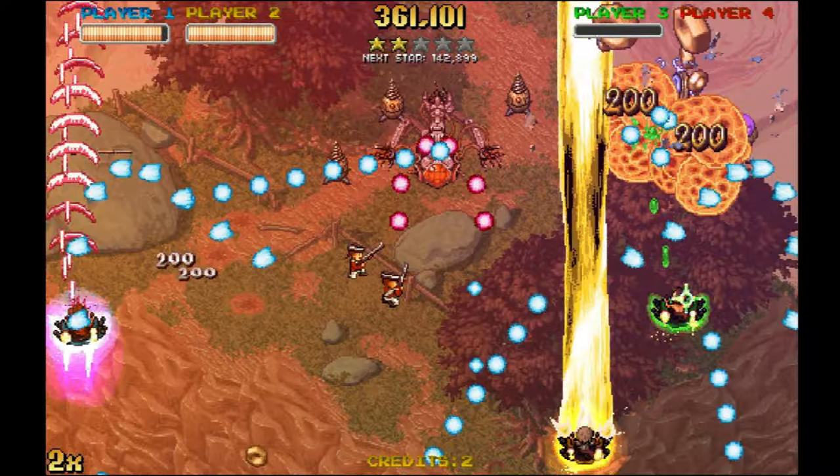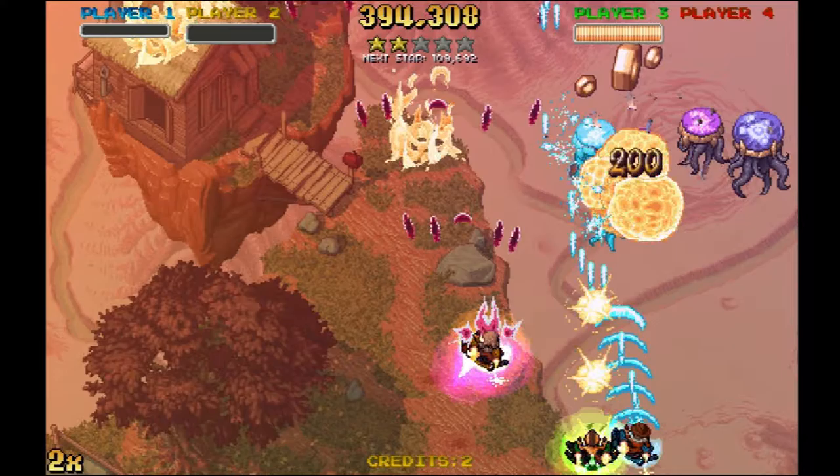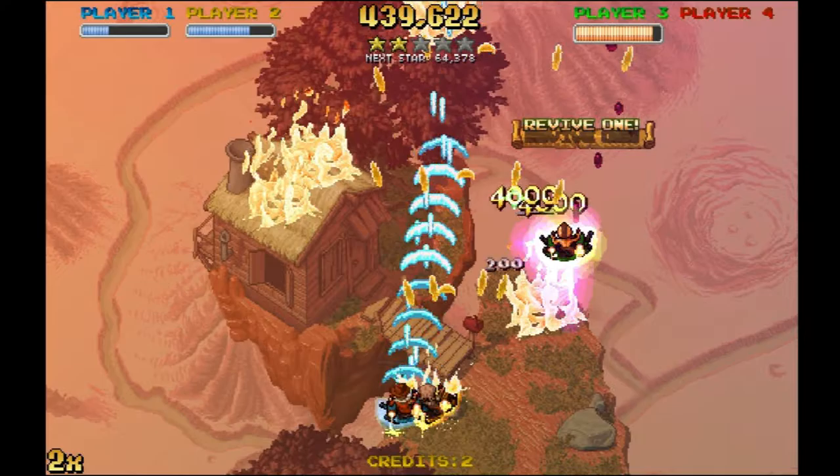Right. Now, I just picked up a Revive 1. In the lower difficulties, there's a Revive All, so if anyone touches one of these little tokens, everyone who's dead gets to pop back in. And on higher difficulties, you only revive one person at a time. So that's interesting.